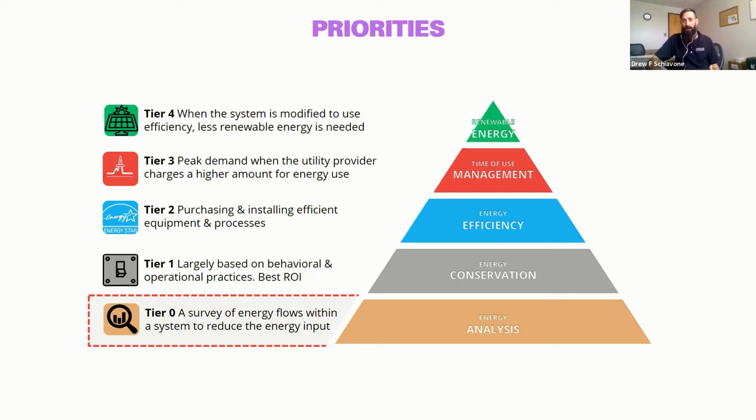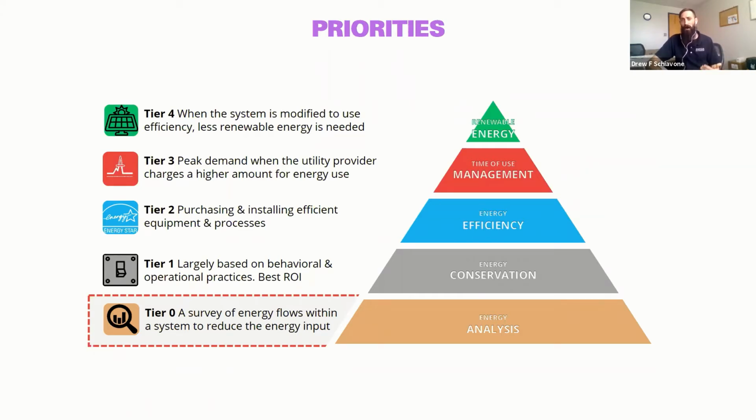So the first of that would be energy analysis, or something like an energy audit. It could be a professional doing it. You could walk around your house yourself. You could assess where energy is being used, whatever it may be. That's a helpful first place to start, and that's what we'll touch on first. And then we'll look at the actual practices we can put in place. And we want to start with those lower levels.